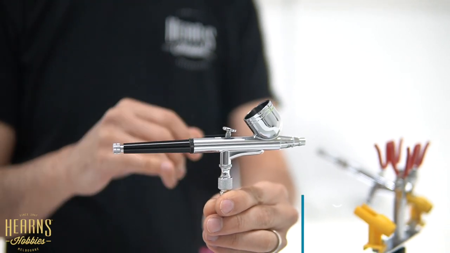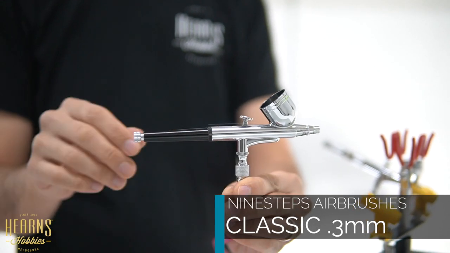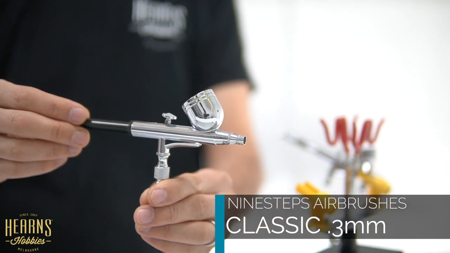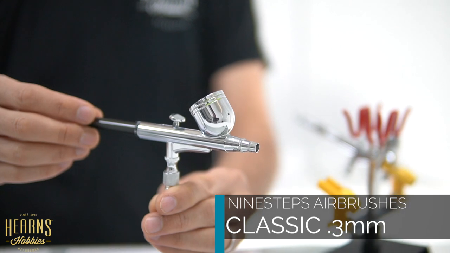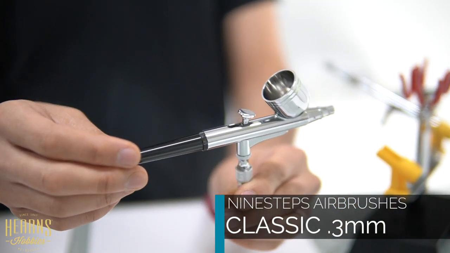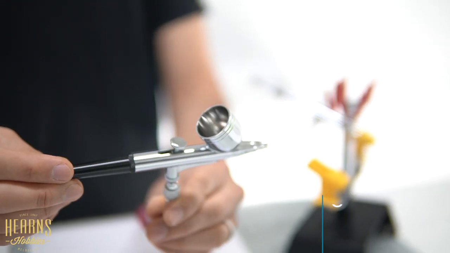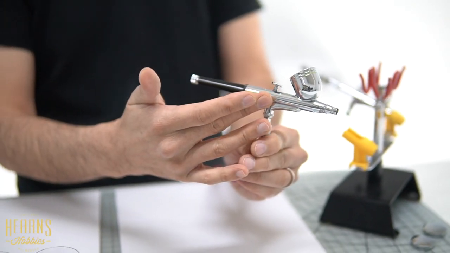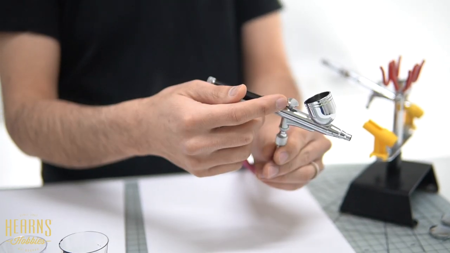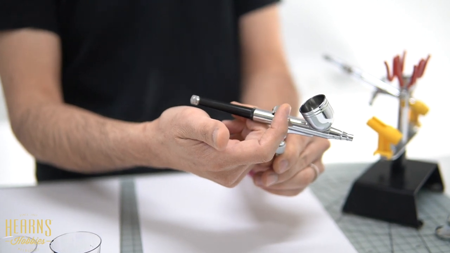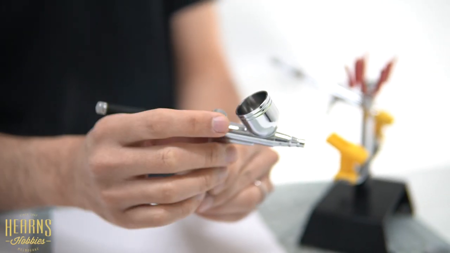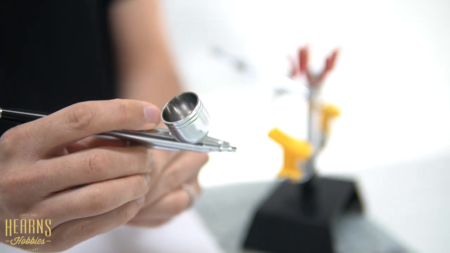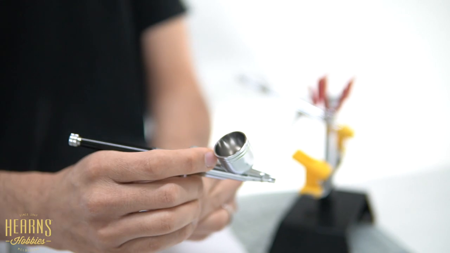So this is the classic, it's the more economical of the two. This is a 0.3mm nozzle and 0.3 is considered to be pretty much the standard size we would use for model building. It's also very good for some artwork and also for cake decorating. The main difference is you've got your metal body here which is heavily chromed and then it's double action, meaning as you pull it back this controls how much paint flows through the nozzle and then as you push down controls how much air is released. So if I press that down now you hear the air coming through. That's a little bit and then I'll push it all the way. That's full. So that's your double action.